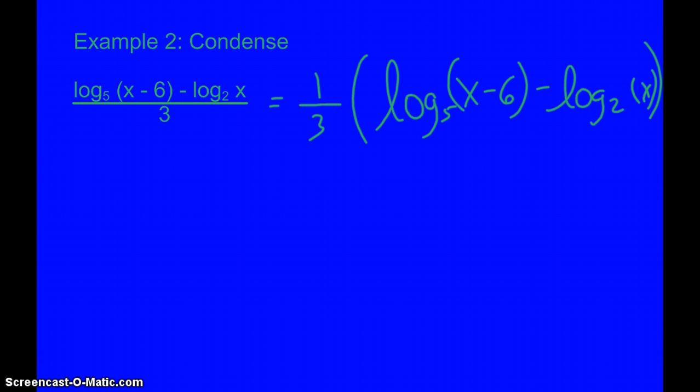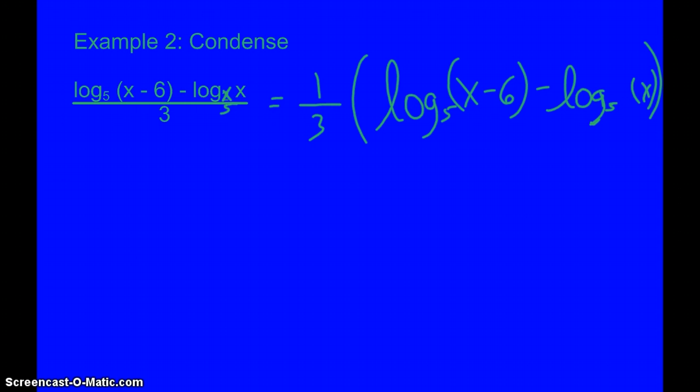And what that does is now, instead of thinking it is divided by 3, I now have a times 1/3. So that functions like the power rule. I have that number in front that can become an exponent. First, we need to do what's inside the parentheses. Oh, and as you can see, I've made a typo on this problem. I could not put those together the way they look. So let's change that original problem to log base 5 for both of them, because that problem I made up is inaccurate. It would not have been able to condense them. They have to have the same base.